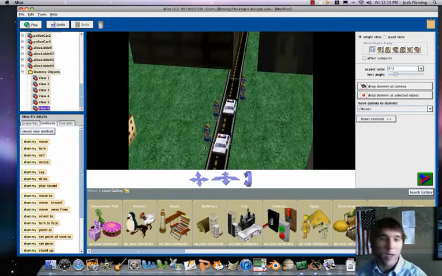Now we're getting very close to where you can see I've got some people. My people right now are a little bit too big. As you notice, Alice currently is larger than the police car, and the police car is larger than the road. That's what we call a problem. That's okay though. When you do yours, make sure that yours is a little bit more accurate and realistic. In my case, all I would have to do would be to resize those objects. But for now, it's okay.